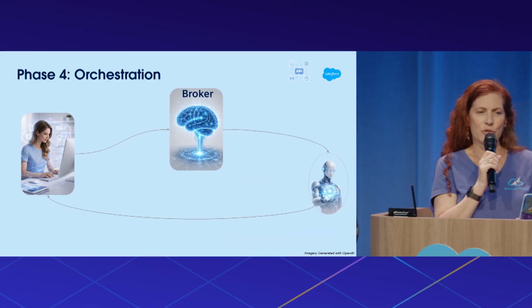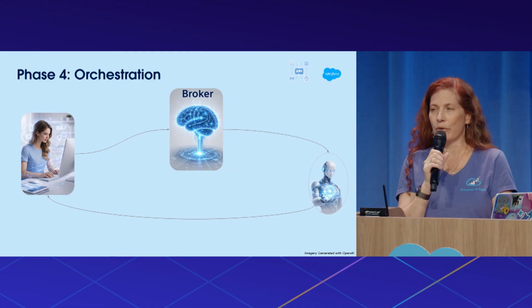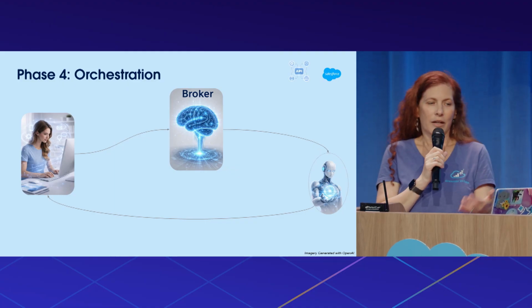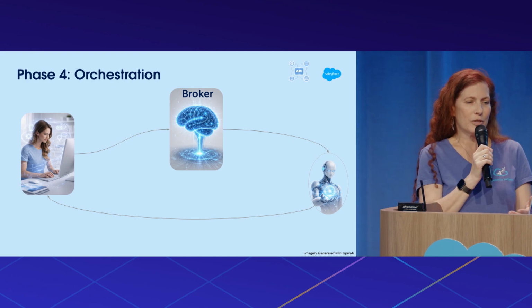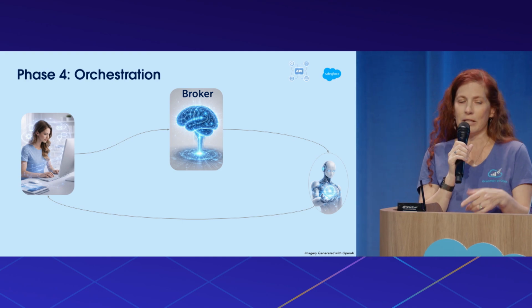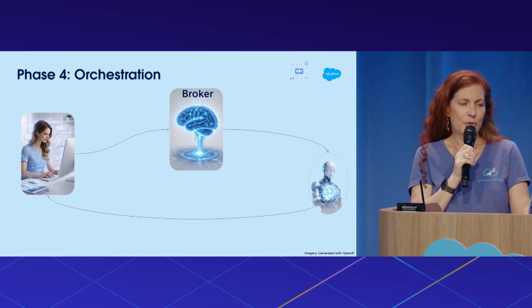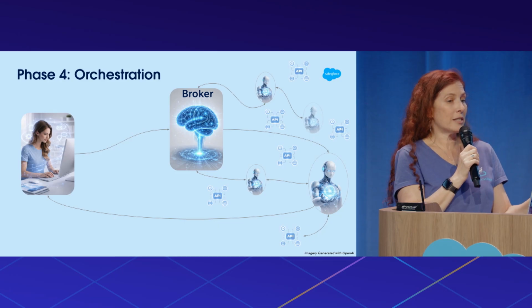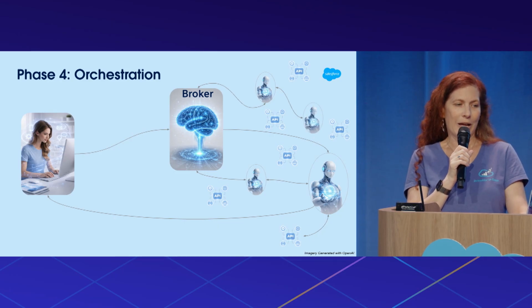And in a more complex request, more than one specialist agent might be required, in which case MCP or even A2A protocols could be used. So here's an example, like the last example we just talked about. This time the user submits a request like check order 552 and update the case, and then submit a new order and ship it. The broker interprets that request, routes to the appropriate initial agent, the agent executes against the API, calls the next agent, executes that request, and eventually the result comes back.